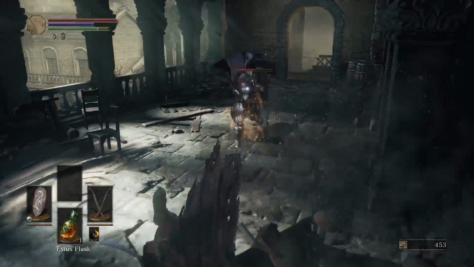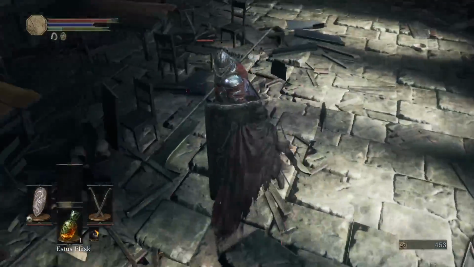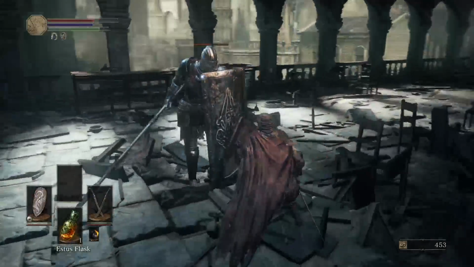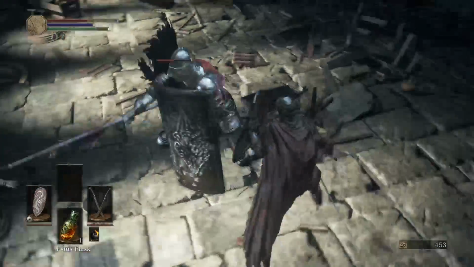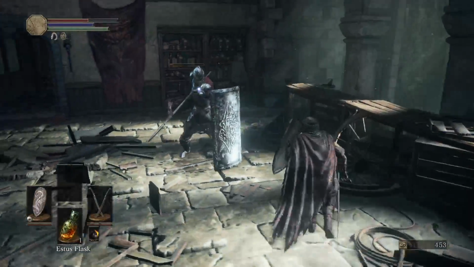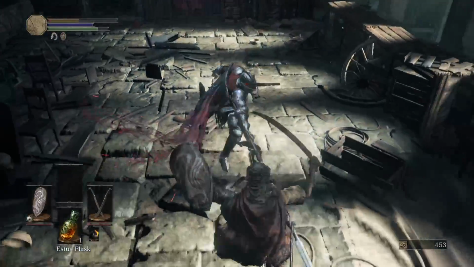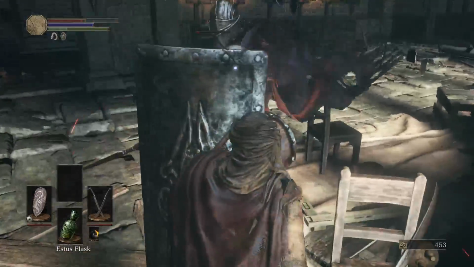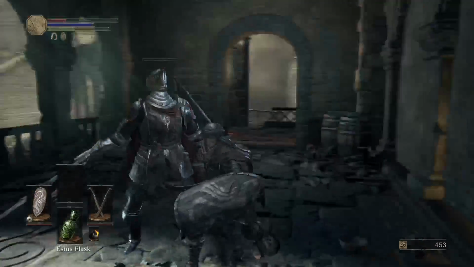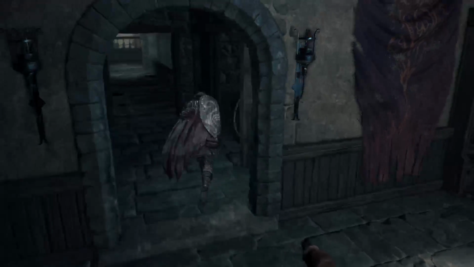I don't know why he's bashing so much. It's annoying. Why are you doing so much bashing? It's so annoying. Boom. Another backstab. I think I just need to get not as close so he doesn't try to do a bash attack. Like, why is he doing that? These spear guys are really annoying. Okay, stop bashing me. What is wrong with you? Annoying that I had to spend all my Estus on that one guy. He shouldn't bash that much.